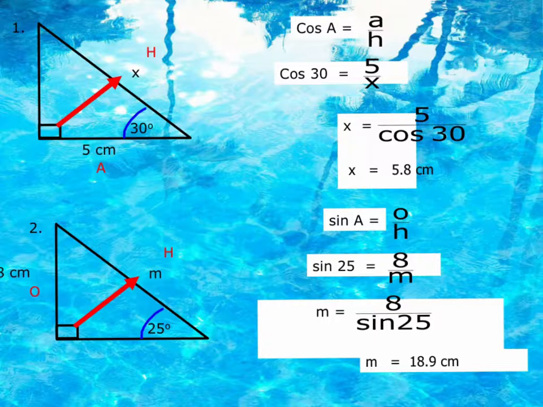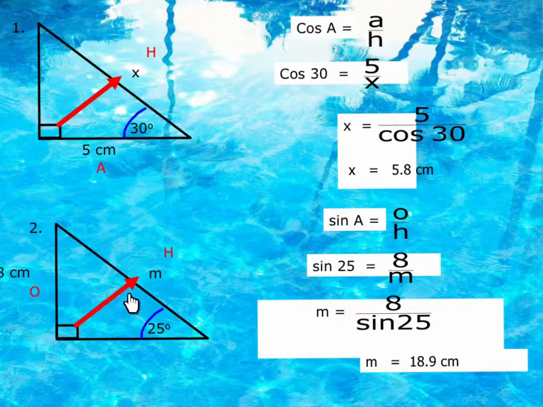Let's practice 2 examples. For the first one here, we are given the adjacent to 30 degrees, but we're not given the hypotenuse, and that's actually what we need to find. We need to find x. So I'm going to make a ratio, and if I'm using adjacent, which is given, and trying to find the hypotenuse, using this angle as my focus, then I can use cosine, because cosine is adjacent over hypotenuse. Cosine of 30 then would be 5 over x. I would use cross multiplying and then divide. So I would get 5 divided by cosine of 30. Plug this into my calculator, and I would get 5.8 centimeters, and that's the missing side length here.